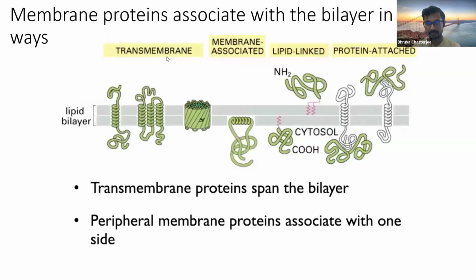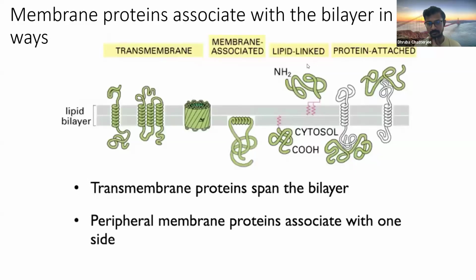There are also other proteins like membrane-associated proteins. These are not transmembrane proteins. These proteins are not completely incorporated within the two leaflets, and they're not spanning the entire lipid bilayer. Instead, they're present in any single leaflet of the lipid bilayer, right? They can be important scaffold proteins which allow other proteins to get recruited to the membrane for doing certain functions.